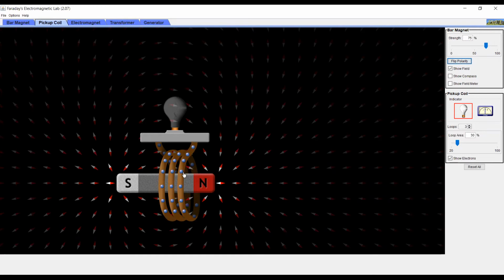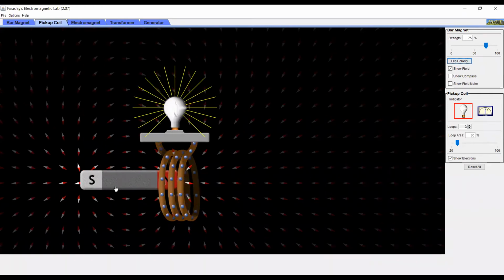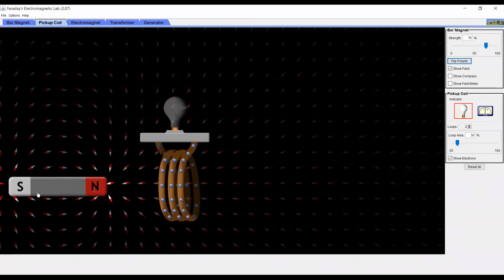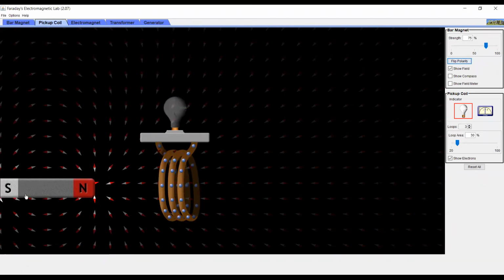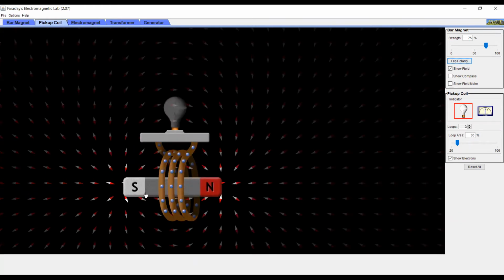Notice the blue squares in the wire, which represent the electrons. When I change the flux, the electrons move in the direction predicted by Lenz's law. As the magnet moves to the right toward the coil, the external magnetic flux through the coil increases with time. To counteract this increase in flux due to a field toward the right, the induced current produces its own magnetic field to the left. Hence, the induced current is in this direction, which is opposite to the direction of the movement of the electrons.